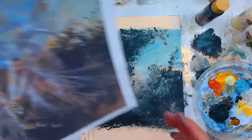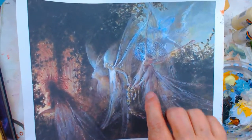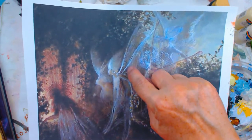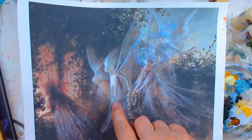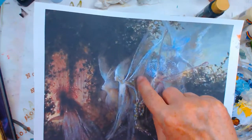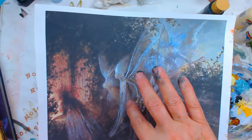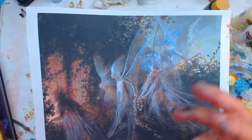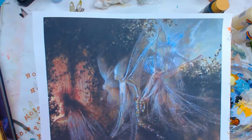Okay, so if you look at these fairies, the base color of them is an odd greenish, a muddy green red color. So we can put in some of these muddy washes, but I want them fairly blended because our main strokes that will show that this is see-through will be these bright white lines that we put in, the highlights.